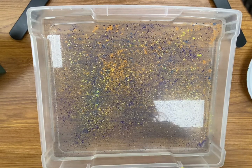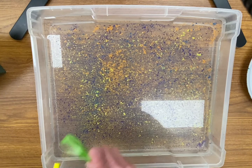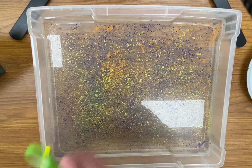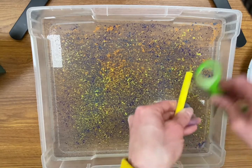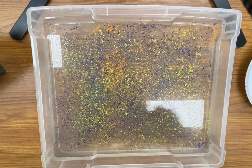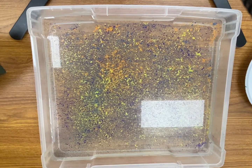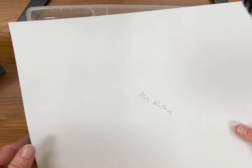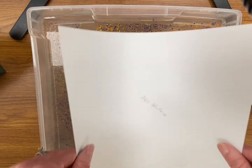Because I have kind of a bad glare here, so it's hard to see all the areas here. But that looks pretty good. Okay, here's my paper. Make sure the side with your name on it is facing up. You need to put your name on it before you start.